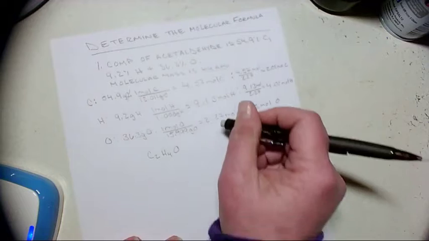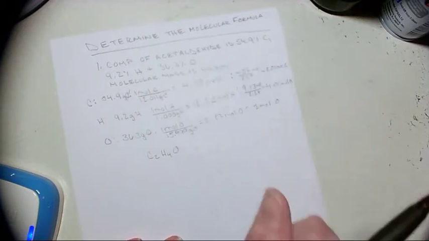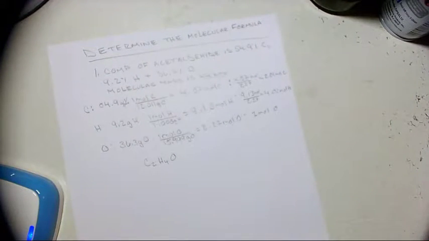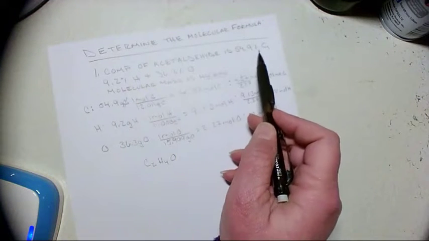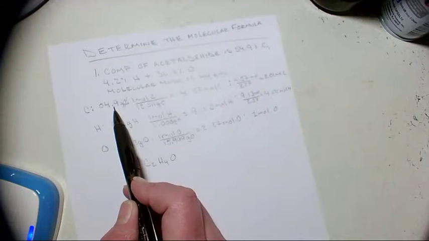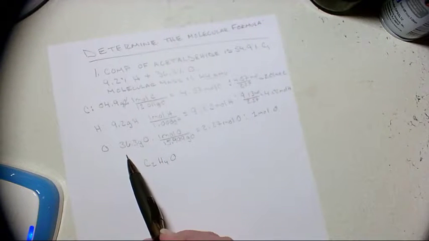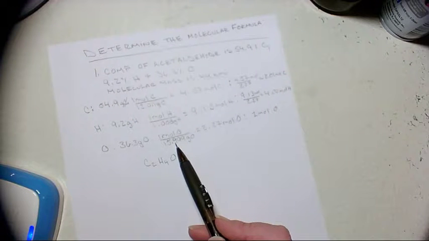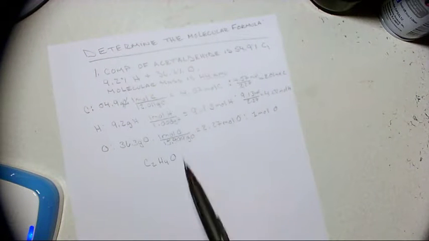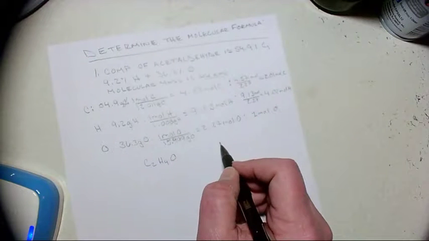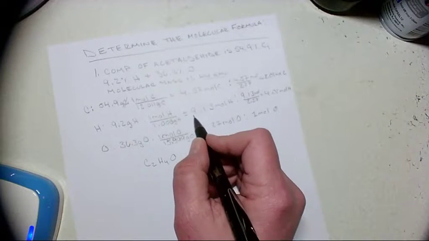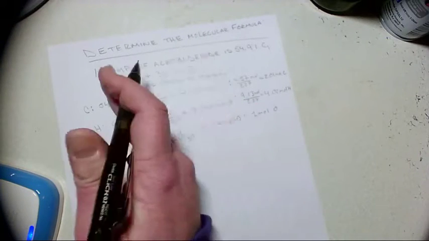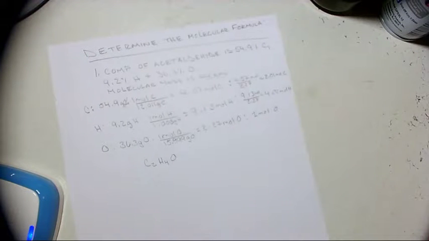So you'll notice I set everything up. And one thing I did, and I didn't start over because I think it's a good opportunity to talk about magic math. I did our percent composition that it was given, 54.9. I turned it into 54.9 grams, just treating this whole thing as 100 grams. And I went ahead and did my moles to get everything into moles of carbon, hydrogen, and oxygen. And then I get my mole numbers. And I was getting tired of doing this today, so I started to do magic math, which was just divide this by 2.27, divide that, and just have a stream of consciousness for math.